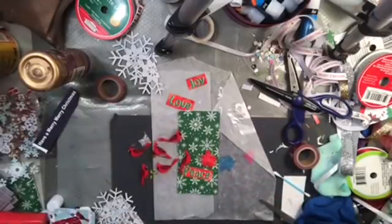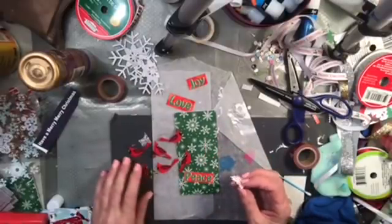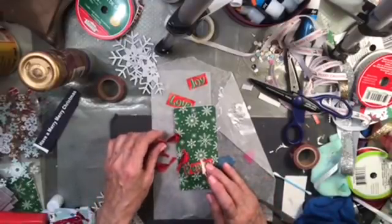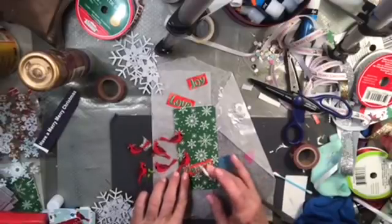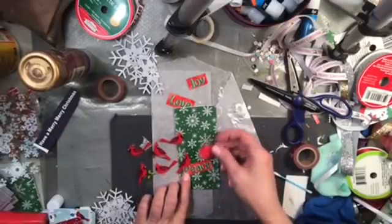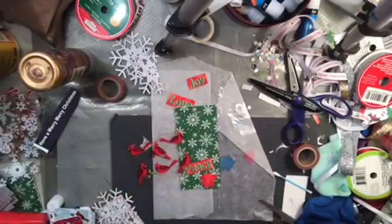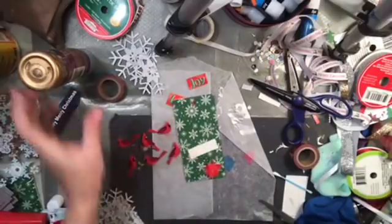Okay, let me think for a second. I had it a second ago, and I moved it. I'm not sure. Boy, all you card makers out there, I don't know how you do it, but I get on this thing and I get all messed up. He's got little feet. I could cut them off and have them just sitting on there if I want to. Oh, that's cute right there, like that, right? I kind of like that. Let's roll with it before I forget.